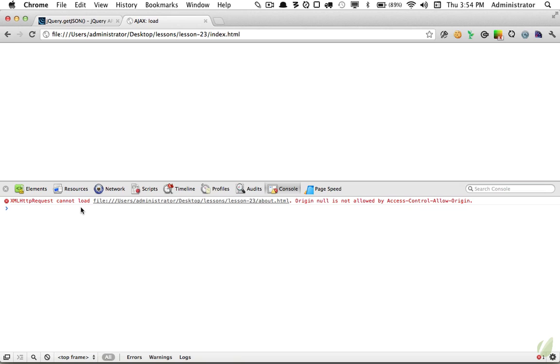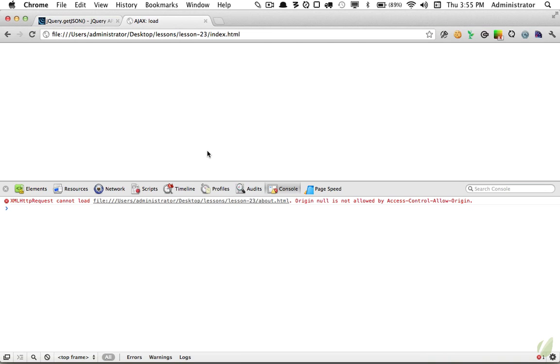Well, we learned a couple lessons ago, we can't make requests to other domains, at least not without a little trickery because of security reasons. And that's why we had to refer to JSONP and callbacks. But why is this happening locally? The answer is we need to have a local server set up in Chrome. You'll find that in Firefox, this is okay, but in Chrome, they have some security settings set up. So you would either need to load Chrome by passing a special flag, or if you're a PHP developer, you would drag your project to your htdocs folder and then run the server from there the way you would do it with any PHP project.